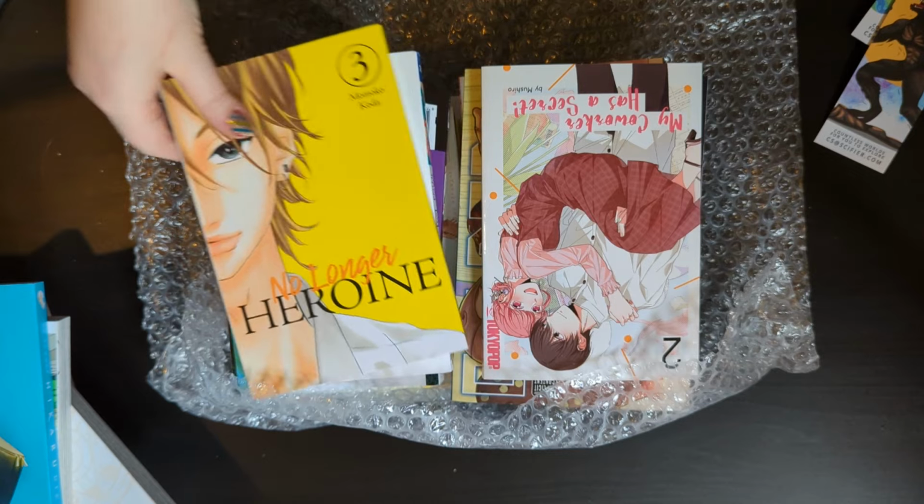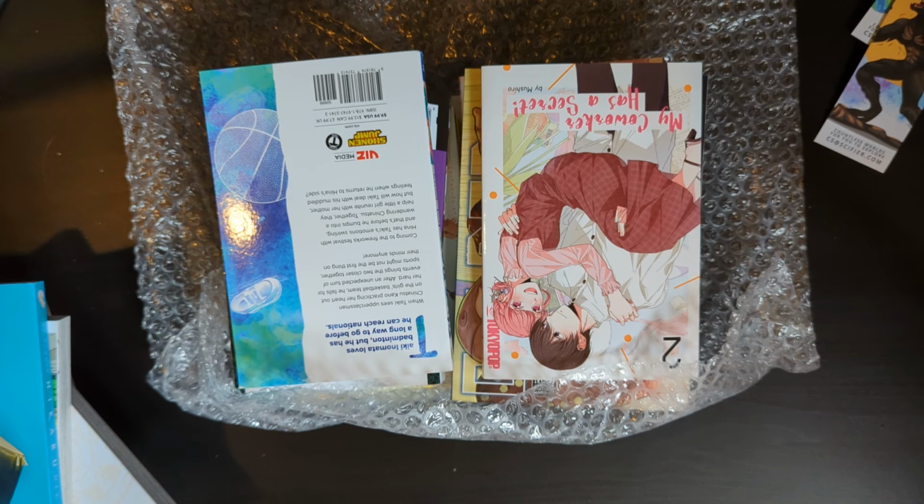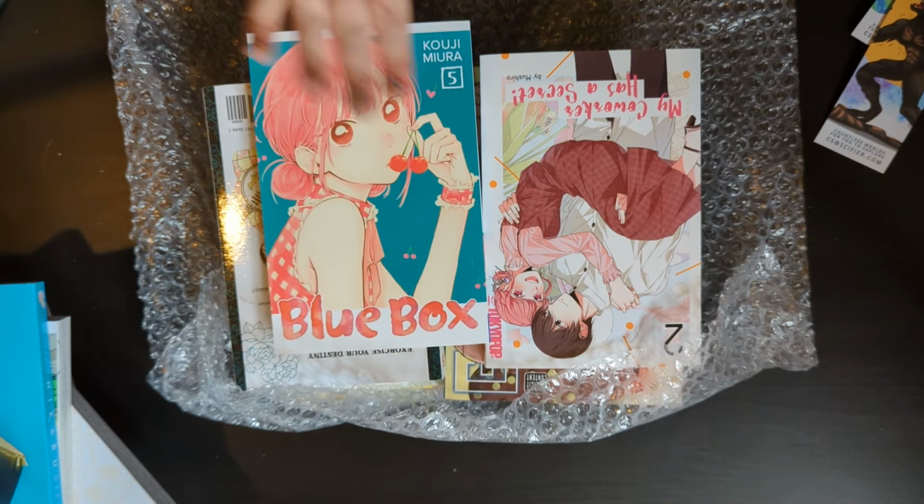Why am I still reading it? Because I like to read series to completion. Because I do agree that sometimes it can get better and a good ending can make the series. I also just really like reading. I don't care. Next we have Blue Box 5.